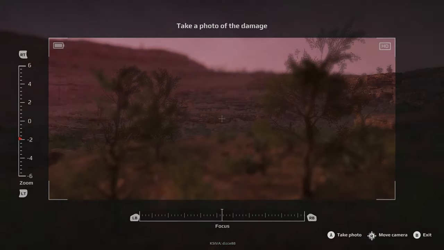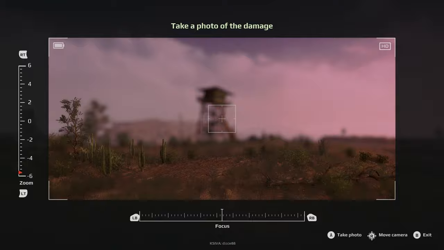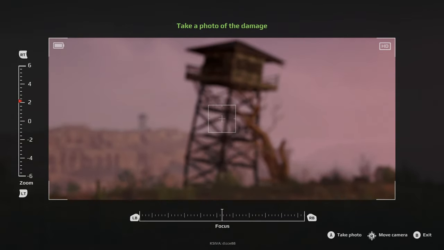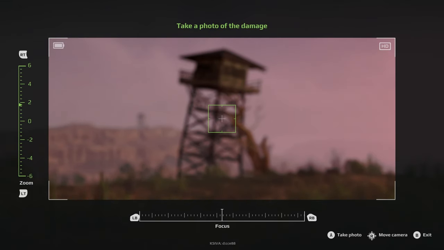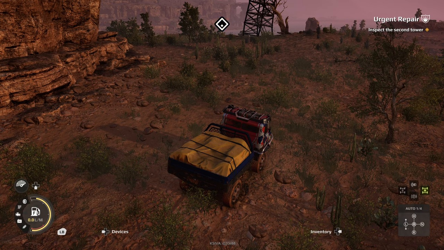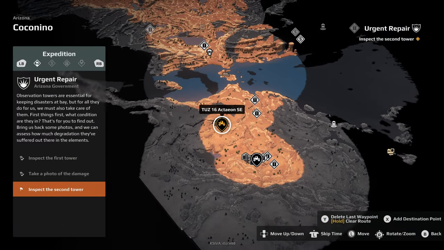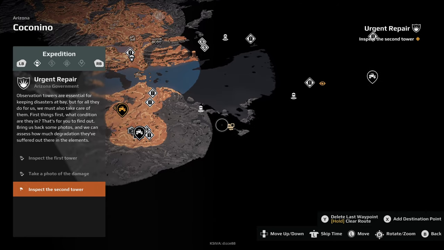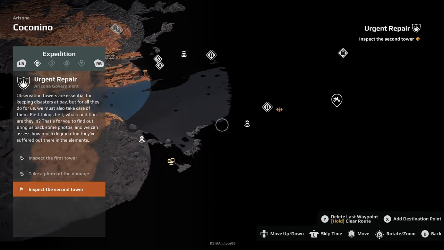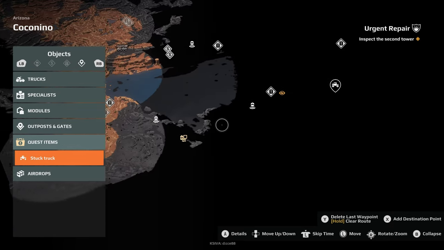I need to start turning the engine off as well. So, what are we... Oh, that's me. There it is. Okay. There it is. All right. Ourselves a photo. So, next up... Oh, we've got other stuff here now. What's that? What is that? What's that? Stock truck. Quest item. Okay.